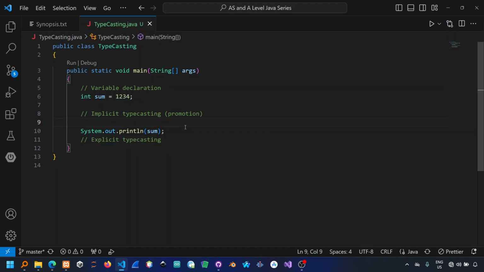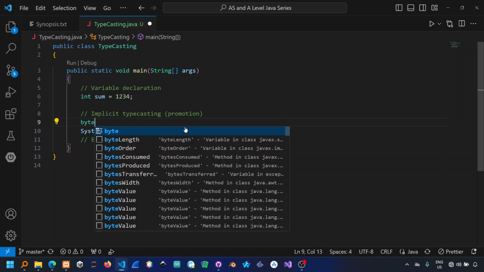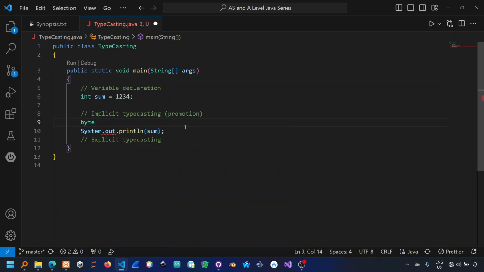Data types in Java include integer types, like byte. Let me call it small and put a value of 5 in there. Byte is an integer data type that uses a very small memory location.